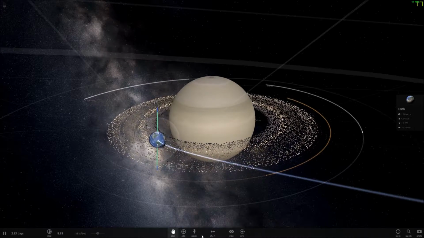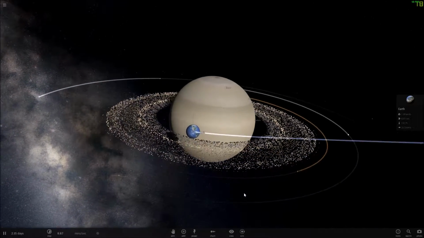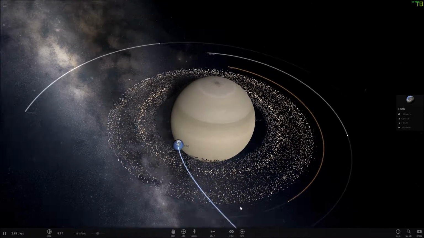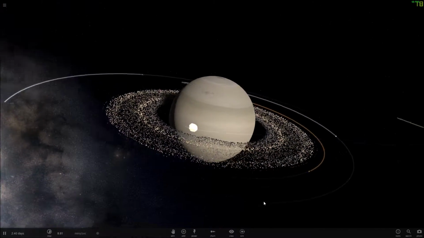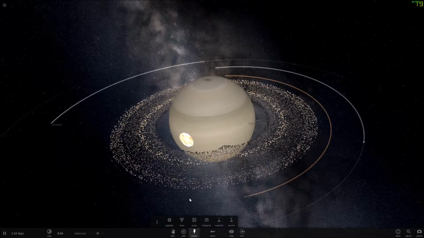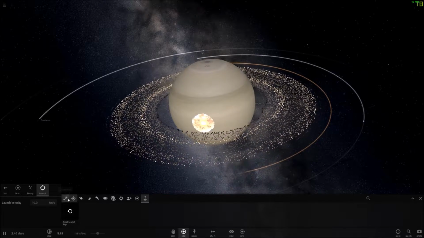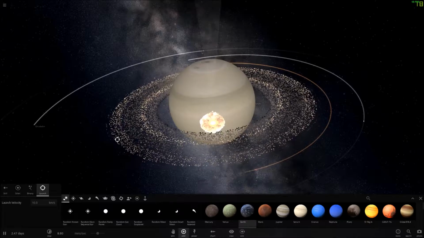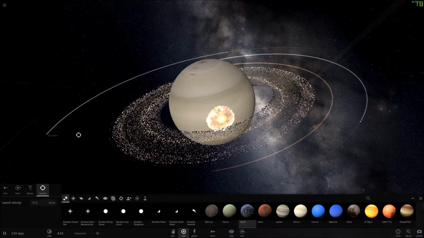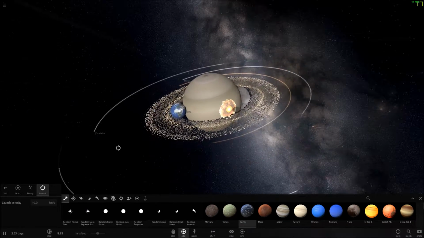I mean, Earth's traveling 18 kilometers an hour. Wanna mess with the rings? Oh no, I just hit. Alright, well, now I know I've got to throw it a little bit further out. And probably a little bit faster too, if I know how to. Boom, out there.